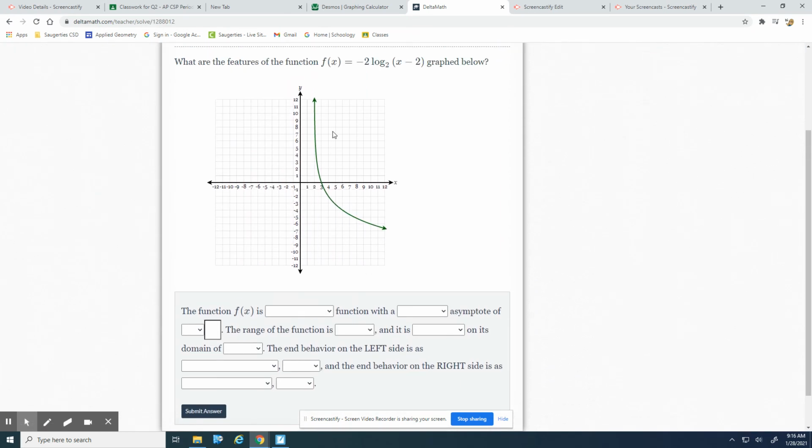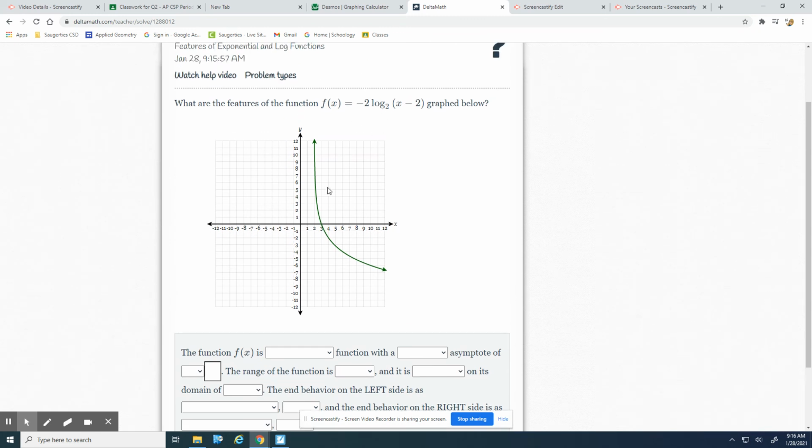Okay, so here we have a logarithmic function. We can see that. We can also tell by the shape, logarithmic. That means it has a vertical asymptote, which means it has to be x equals. And let's just look at the graph. So we basically have moved this graph right 2, this other stuff is just changing it vertically, but right 2 has moved the asymptote over to x equals 2.